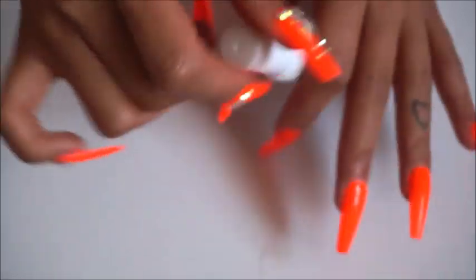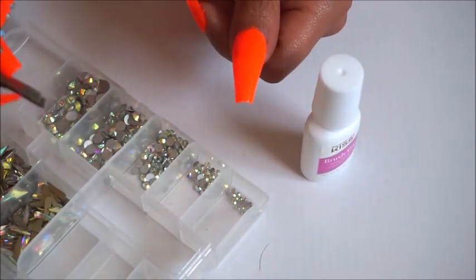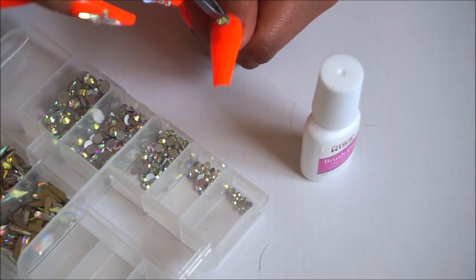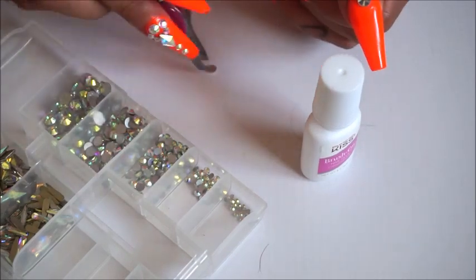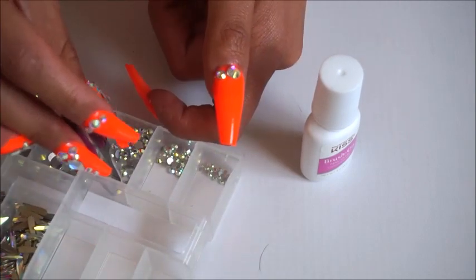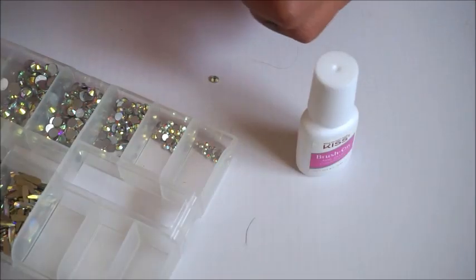Let's get started. I'm gonna do the thumb first — you're just brushing the glue on like you're doing a little coat, and only put the super glue where you're going to place your rhinestones. I'll get it like this and put it here. Then we're gonna put two little ones on the side. I'm trying to do the best angles I can, and you just pick them up with the tweezers and kind of place them on there.